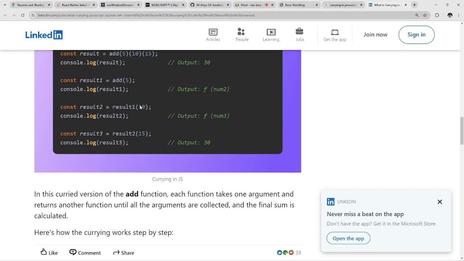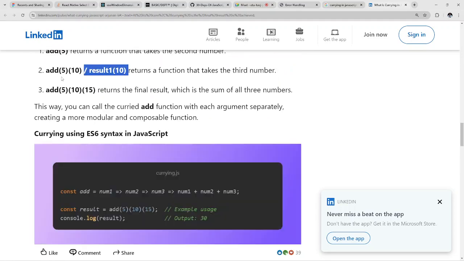Result2 is result1 that takes in 10. So result2 is the same as saying add 5 and 10 attached to it. So this way you can call the curried add function with each argument separately, creating a more modular and composable function.